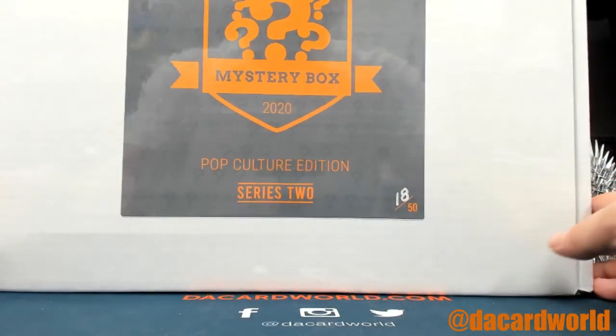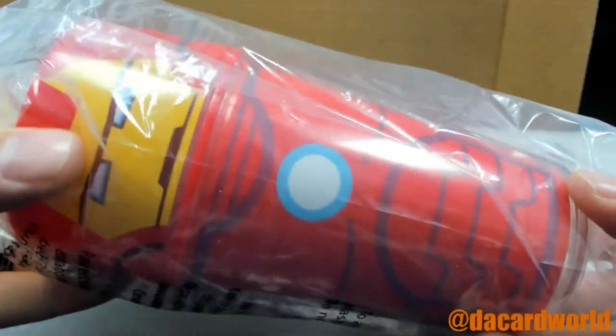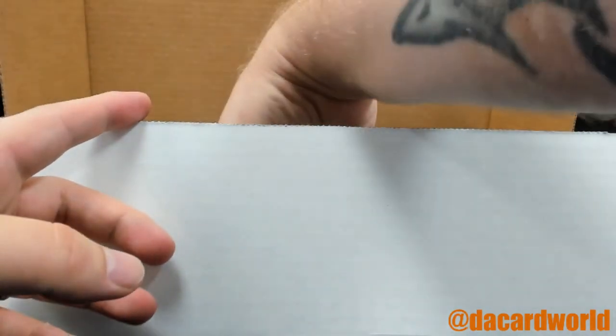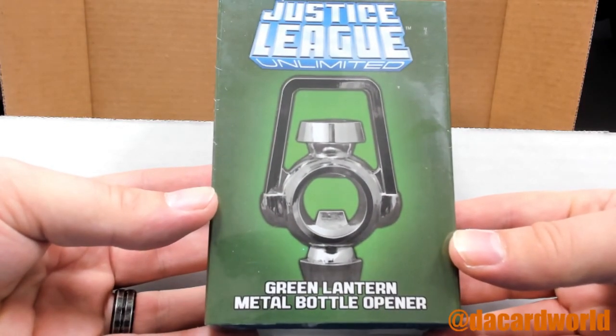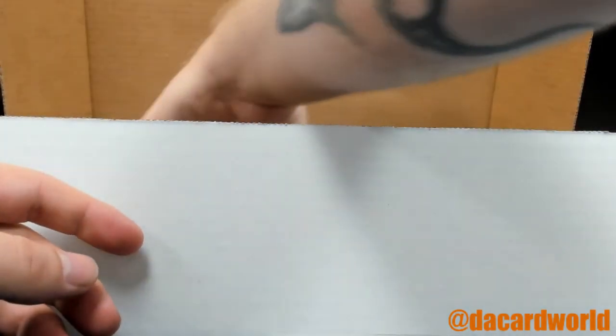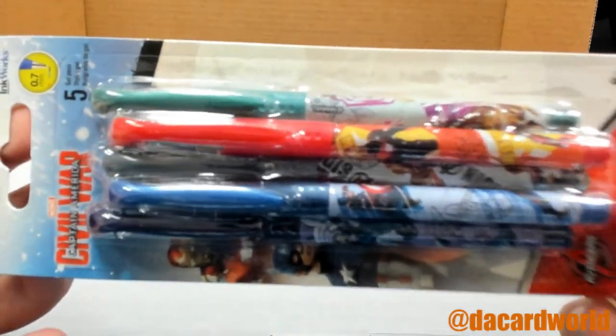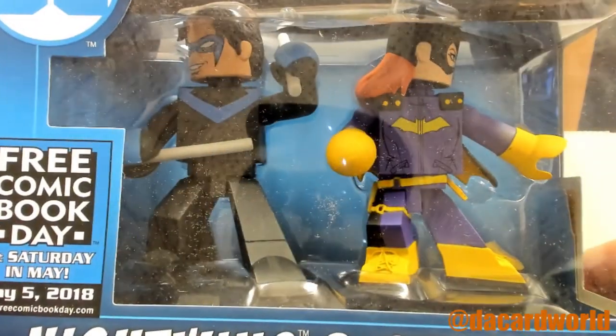All right, and finally, for the mystery boxes, 18 out of 50. Possibly. You heard what he said. Iron Man for your beverages. And to open said beverages, it's a Green Lantern metal magnet bottle opener. A yo-yo, in case your first four break. Some gel pens, Civil War. Nightwing and Batgirl.